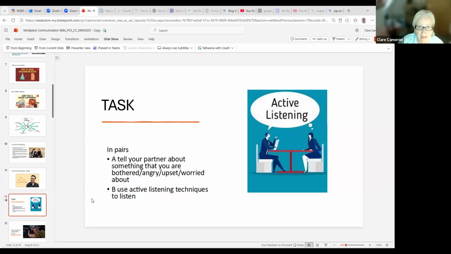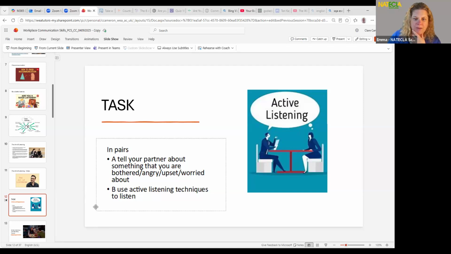So Emma, I'm ready when you are with the breakout rooms. Yeah, I'm just making sure that people are in pairs. If you've got a 3, it doesn't really matter. It's more that the breakout rooms are not letting me assign everyone that I need to assign, which is a bit bizarre. But oh, there we go. Okay. So yeah, everyone's in pairs, so we'll open the rooms and they know what they're doing. 6 minutes, yes. Does everybody know what they're doing? Yeah. Cool. 6 minutes, off we go.